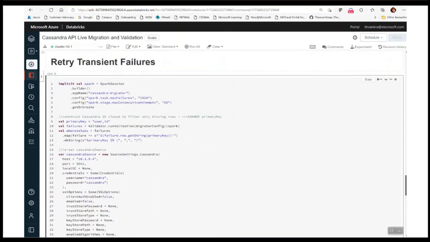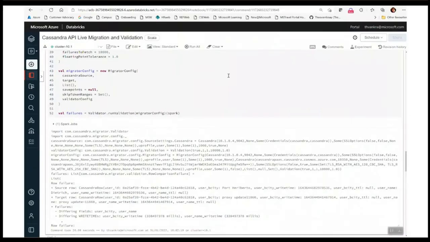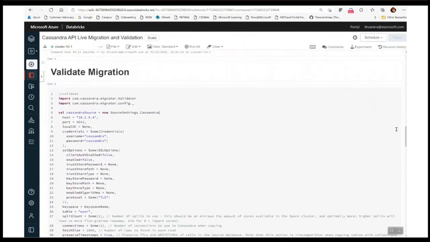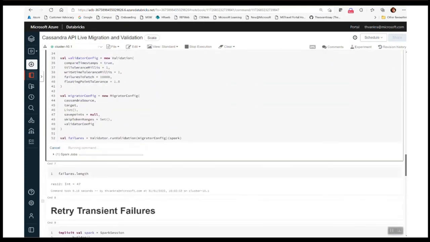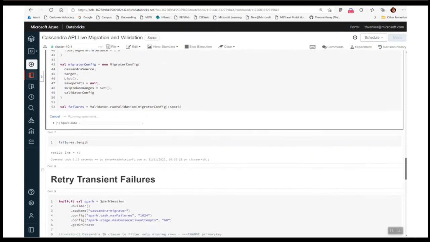So that's run. Let me see. You can see here my application is still running. It's still taking live updates. Let's see if, when I run my validation here, I still get errors. Bear in mind, this is happening while live updates are coming in. So as I said, it might not be completely reliable while you've got live updates coming in. But let's see what we get here.